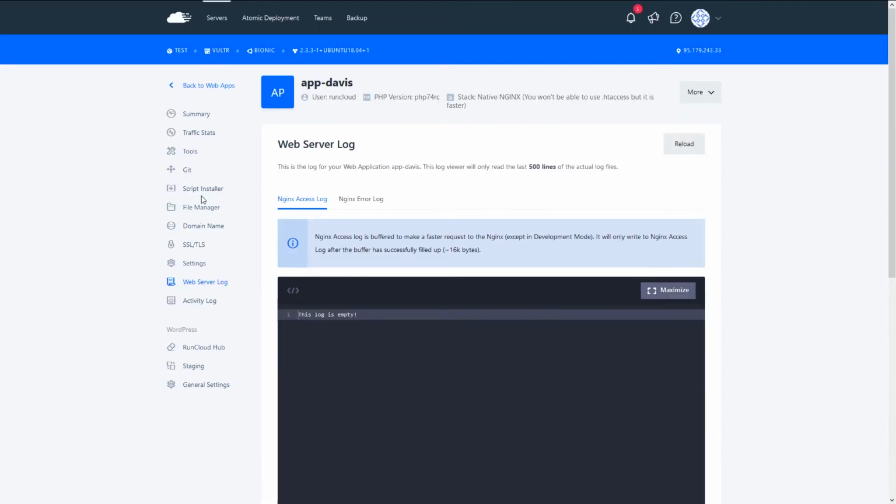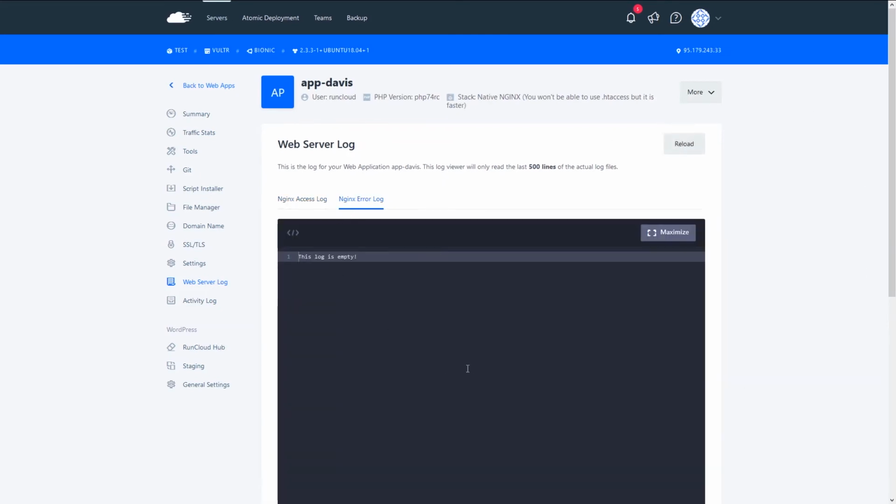Another really nice feature is that you can access the logs in here. There are not so many logs in here yet, but you can access any logs from the panel, for which you usually have to log in to your server. You can access them from here and see if everything is going well or there's something wrong.